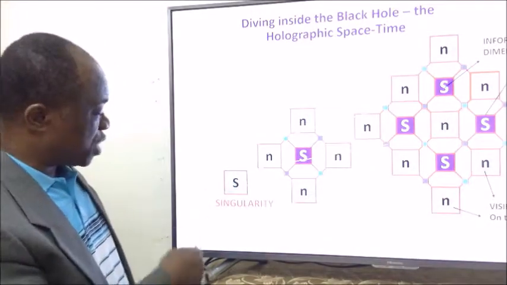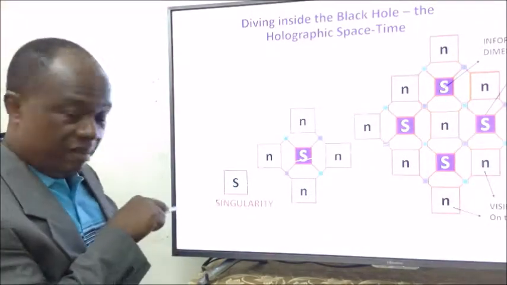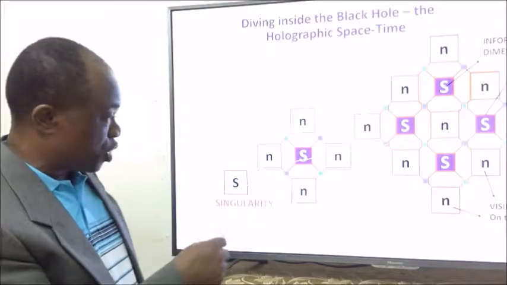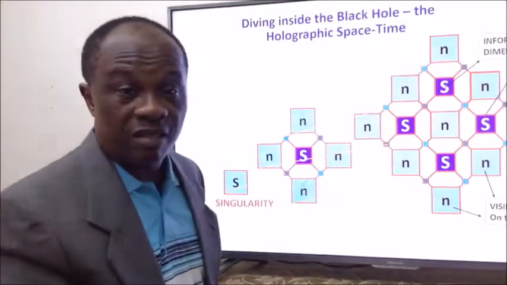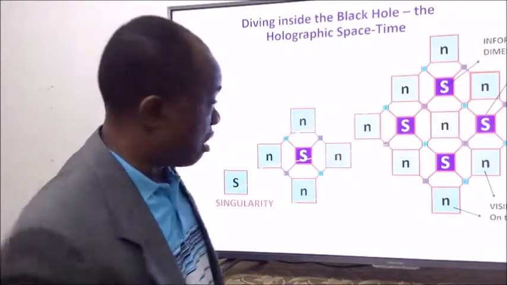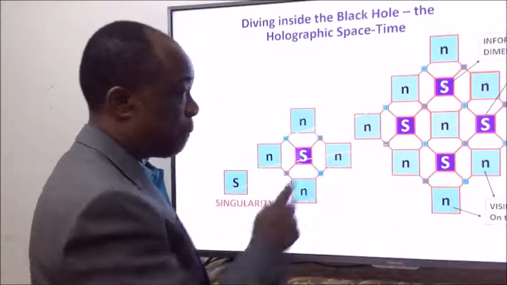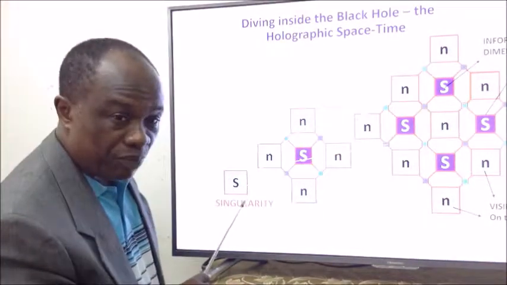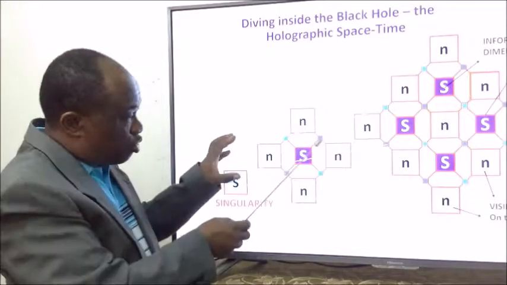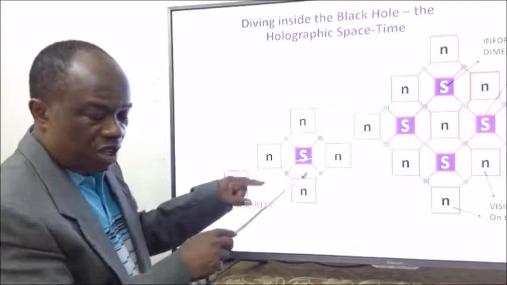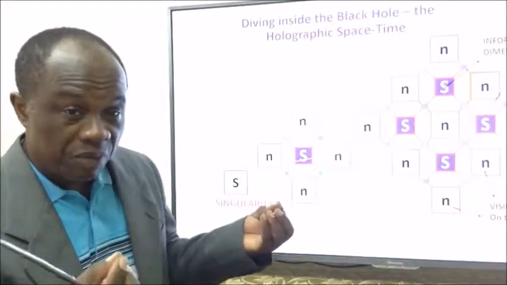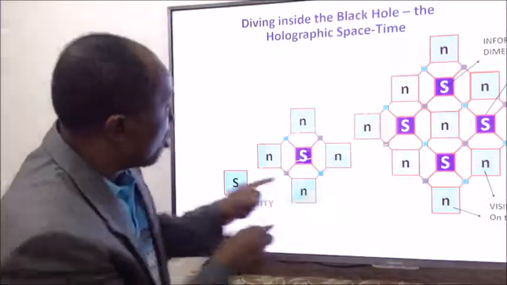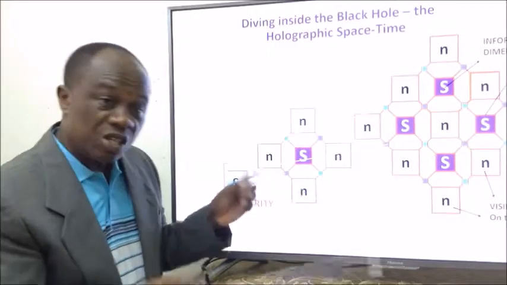We saw that when you start at the source, the intensity of light is very big. But when you move away from the source, the intensity of light becomes smaller and smaller. Exactly the same principle happens here. The singularity, which is the big number, will split first into 4 numbers. These 4 numbers are smaller than the singularity. The numbers here will be smaller than the 4 numbers here. So that's the principle we follow.